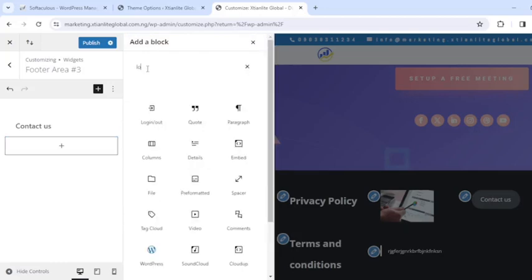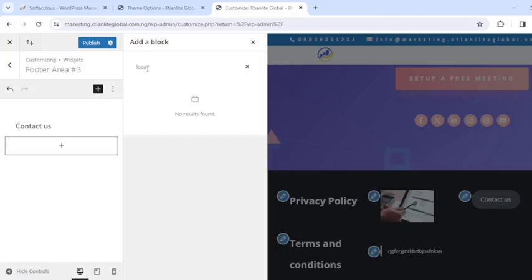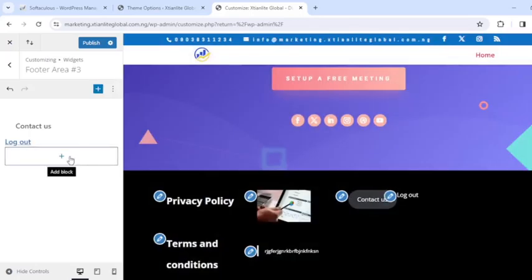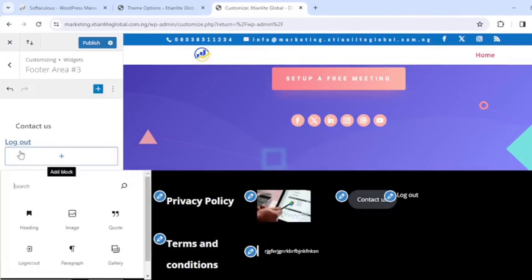Let me just say location. Okay, no option for that. Okay, what else should I add? Okay, let me say log out. Maybe you want someone to log out. Okay, and just say log out.